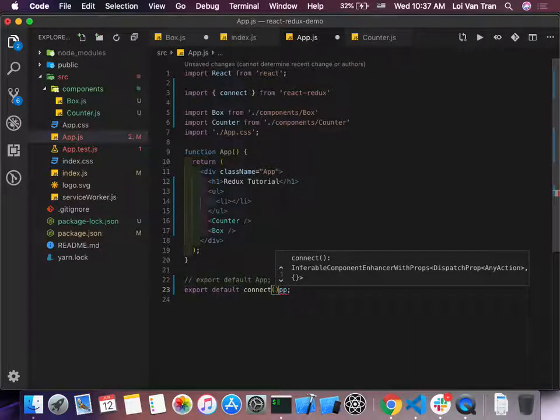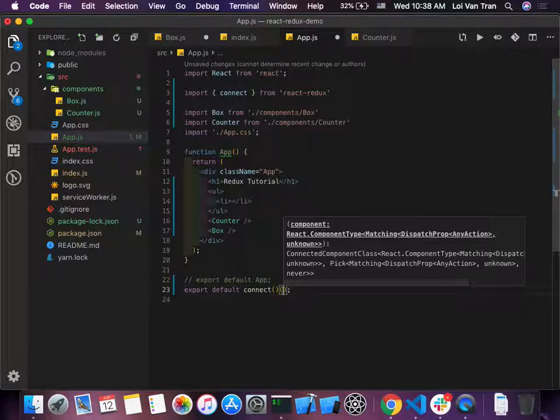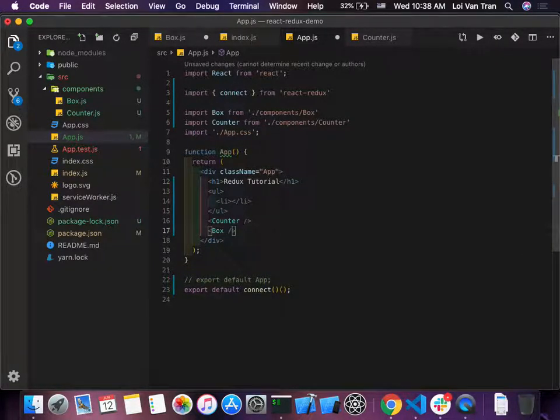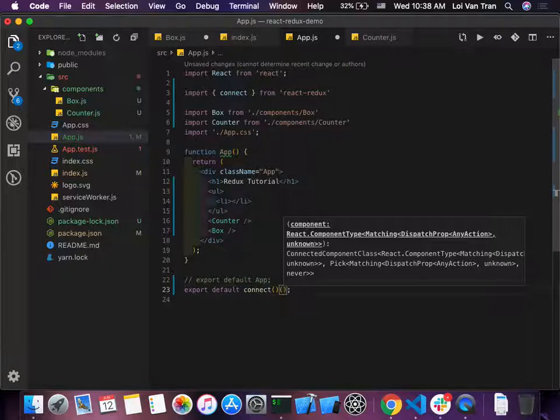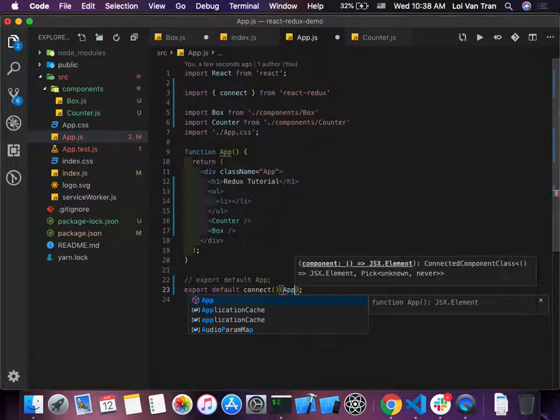And this is probably the only time you guys are gonna see this syntax right here. What do you guys see here at the bottom? On line 23, what do we see? We see 2 parentheses next to each other, okay guys? Just know that this is almost like calling two functions in a row. On the right, we see app. That's where we always have the component that we want to give access to state, okay? So right now, I want the app component to have access to state.